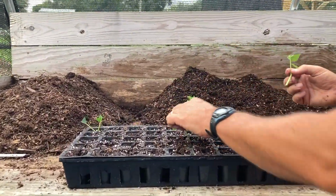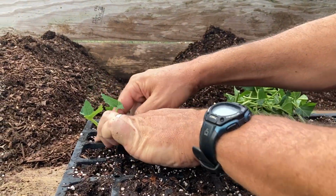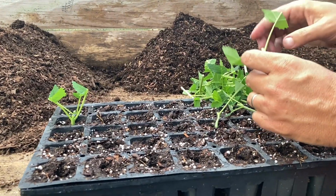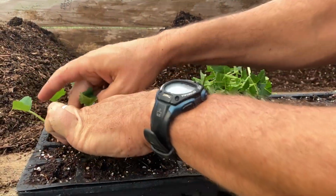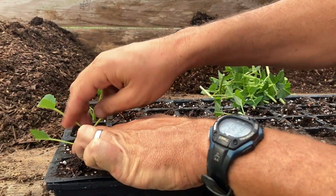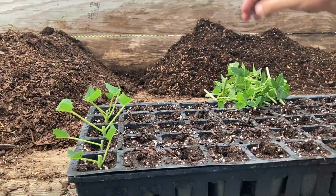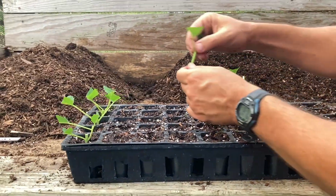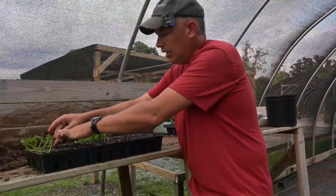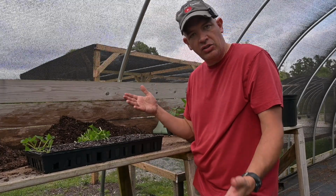Now, I showed you that you could use really, really short cuttings here for this, and you just have to be kind of careful with them. You want to leave a little bit of that sticking up above your soil line there. There's no exact amount. You could leave 1 inch sticking up. You can leave 1/8 of an inch sticking up. Here's that little pathetic looking one, but yep, we're going to use it. You just got to leave some of it sticking up so it won't rot. So that's really the main thing. So I'm going to just go through this tray, and I'm going to fill this in with all of these delicious looking cuttings, and I'll show you what this looks like, and then I'll show you the last step.